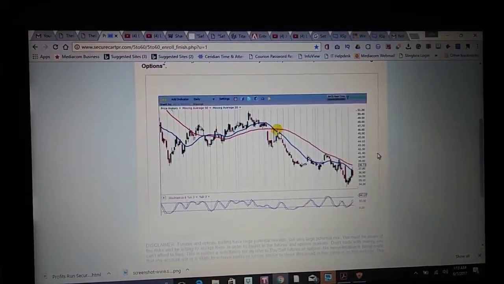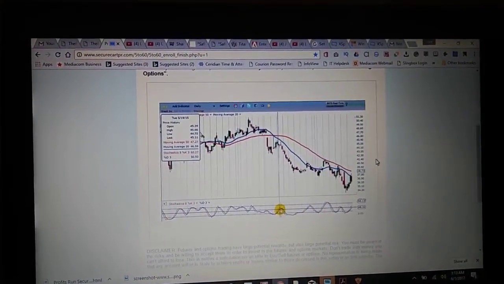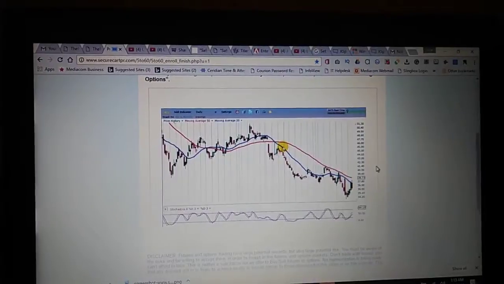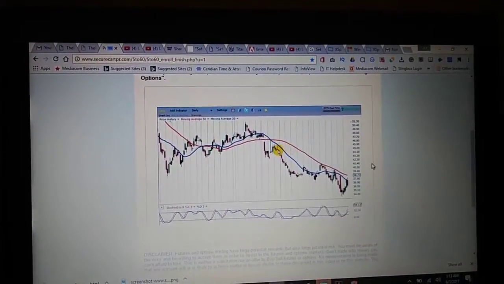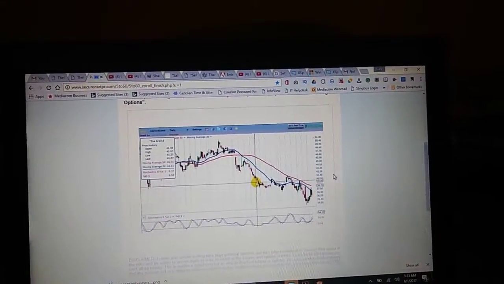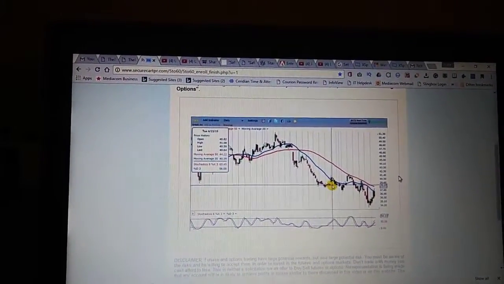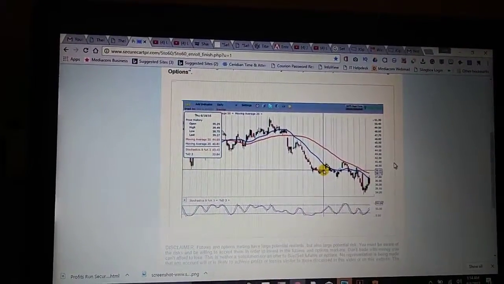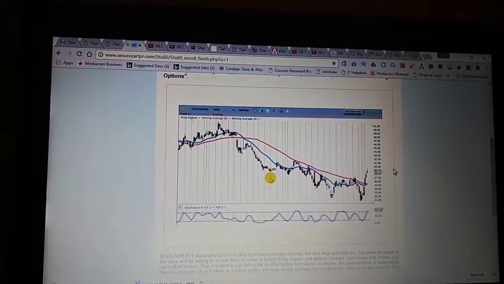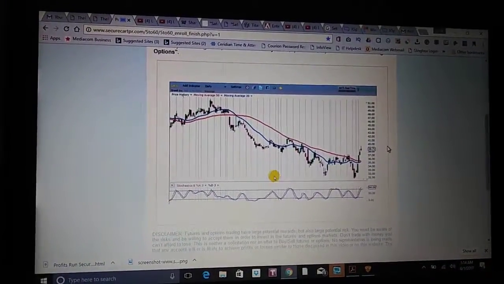Okay, now the market's below the red 50. The stochastics is above 60. It drops 5 percentage points right there. You buy a put option now because we're looking at the market going down. We're below the 50. And you can see this trade following the exit rule to stay with it until you get a close above the previous day's high. You wouldn't have got out until right in here. This trade would have made probably about 300%. Keep in mind, we're not applying any other criterion. This is it. And look how these set up for you.